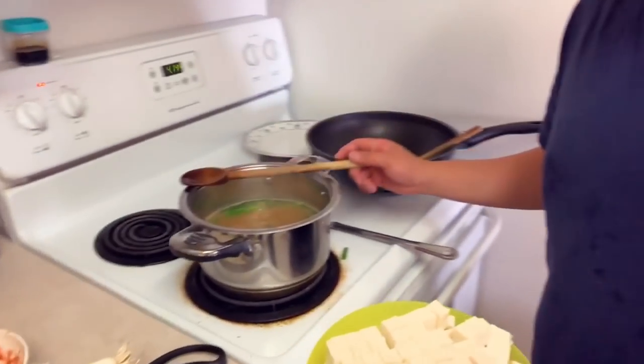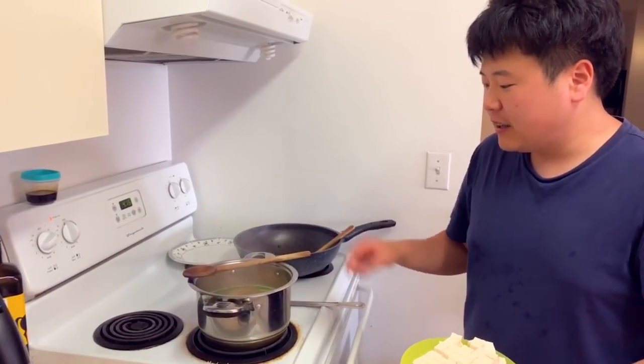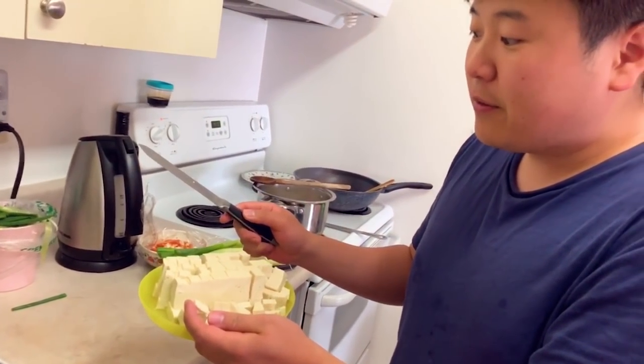All right, so anyways, I don't know who brought this down to number 6. Just keep it high, cook it faster. You're the only one that... Soft tofu, you don't want it firm, you want something soft. And I use a bread knife for it.